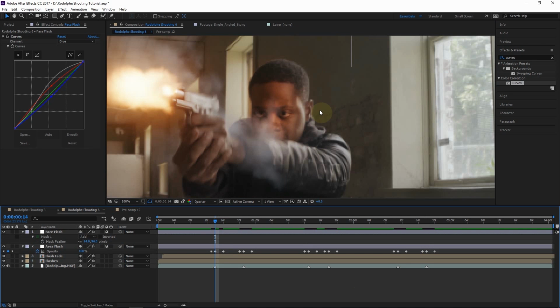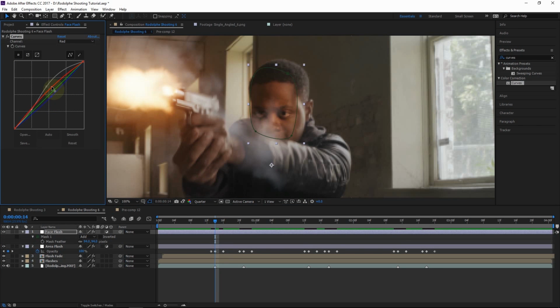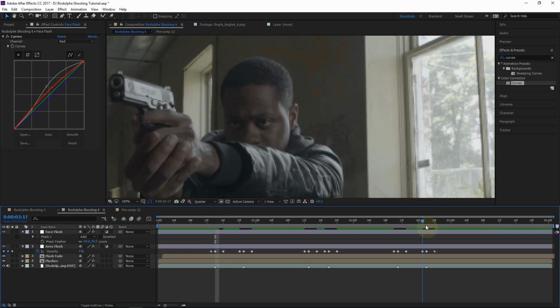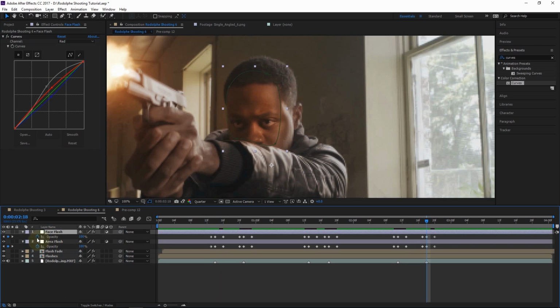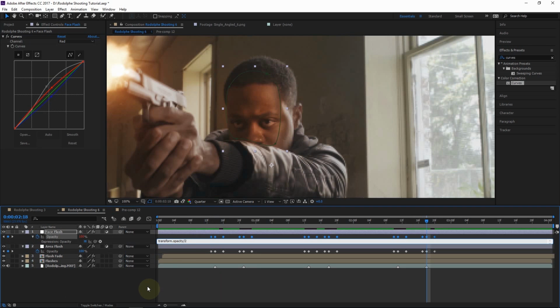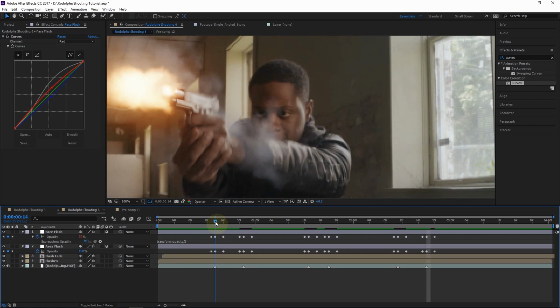And it might be a little too intense. You can mess with the colors and not make it so red, just like that. Just make it kind of brighten up. So if it's too intense, like that might be a little too intense just right there, what we can do is go to the T, go to the opacity, add an expression by holding Alt and clicking the stopwatch, and just divide it by 2. So we divided all those values by 2. So if it's 100% opacity, it's going to divide it by 2 and make it 50. So it just makes the effect less extreme or less harsh.